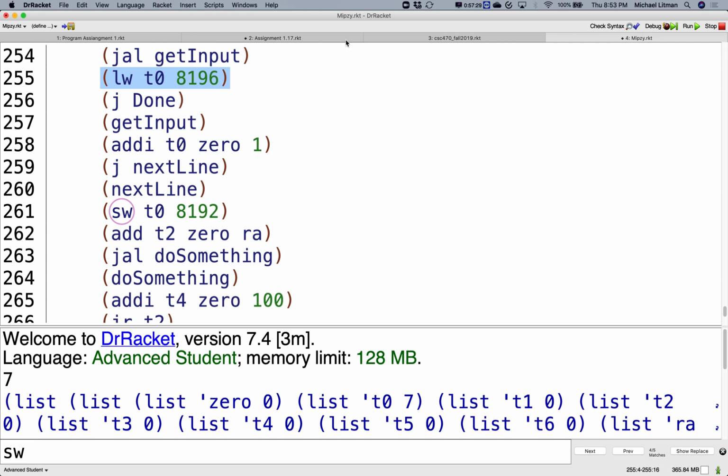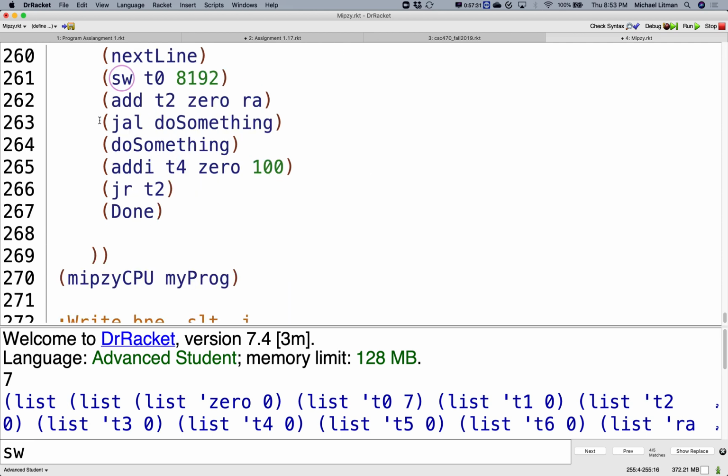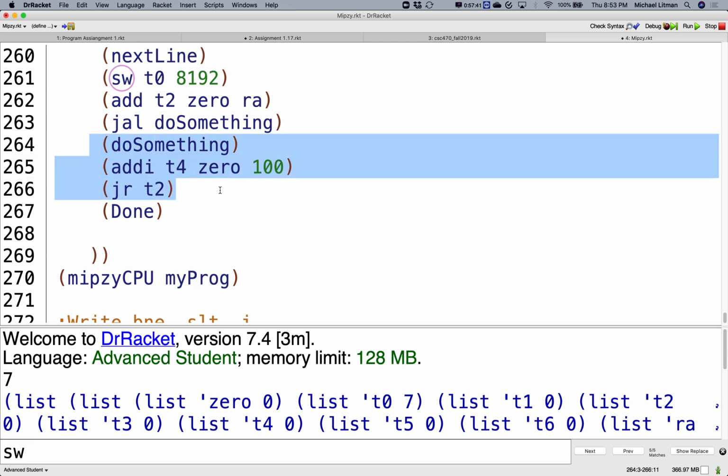Okay. All right, and this is the useless subroutine. You realize we're not following, right? This is the useless subroutine. So this is a subroutine right here. Let's just highlight the individual subroutines. That's one subroutine that I have highlighted. It's called do something. All it does is put a 100 in T4. It's a dumb subroutine. That's what it does.